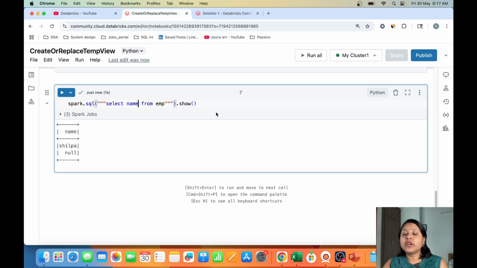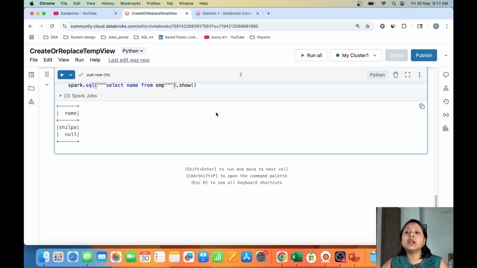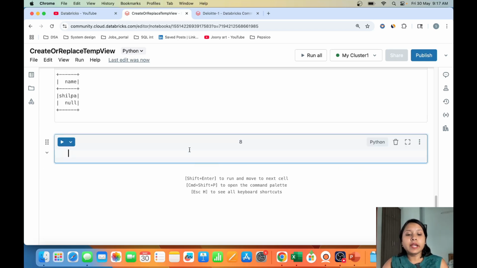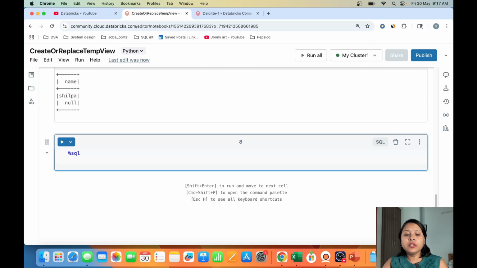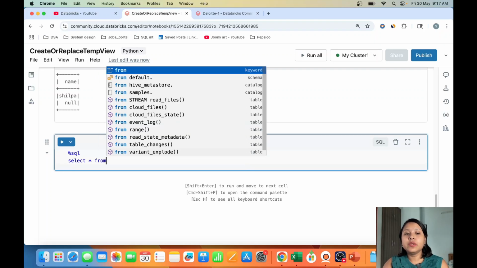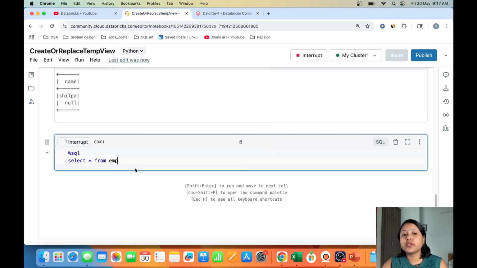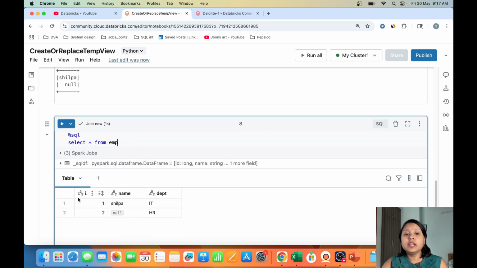Let's say this is a Python cell. In Databricks, there's one more functionality which is also very helpful. If you are writing complete SQL code and you are not writing inside a Python cell, you can go ahead and convert this Python cell into a SQL cell using %SQL. So you see, if I write this %SQL here, automatically it gets converted to a SQL cell here. Now I can do the same query here in the SQL cell normally as you write a SQL query. So I'm doing a select star from employee and it's going to give me the result here. And you see it has shown me the complete result. Though it is a data frame, it gives me the result here from the temporary view, the complete result.